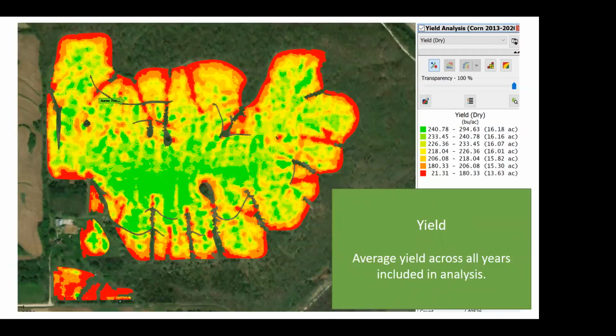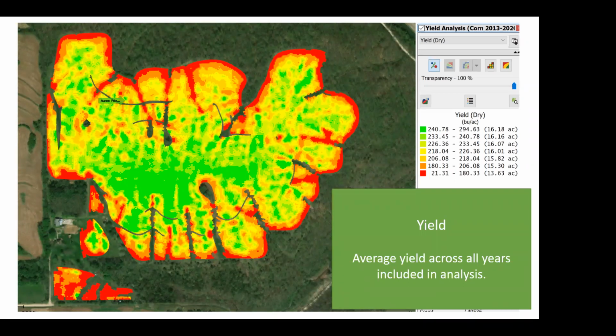All right. For those of you that have used the other multi-year averages analysis tool in SMS Advanced, you might find that this function takes the place of what you have used for the multi-year averages in the past. This is the average yield layer. So over the years that you've got data, this is going to be your average yield.